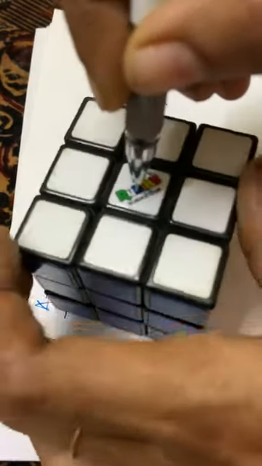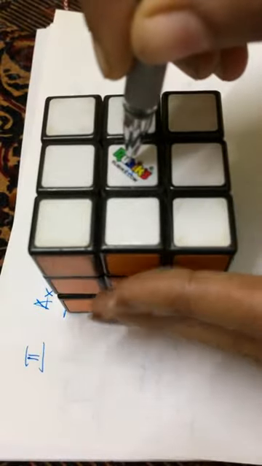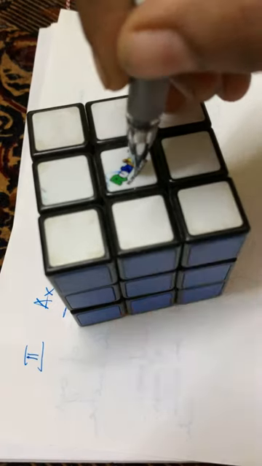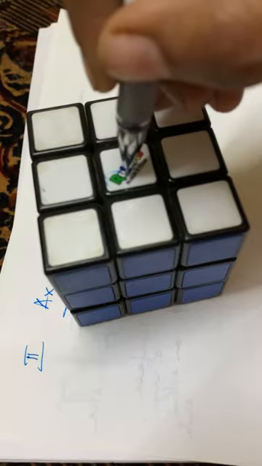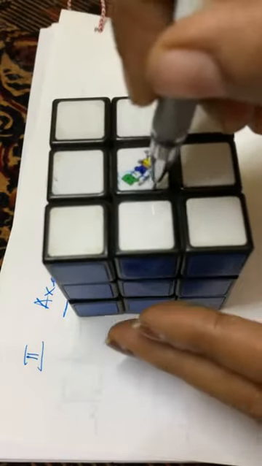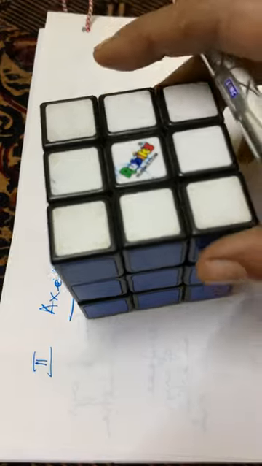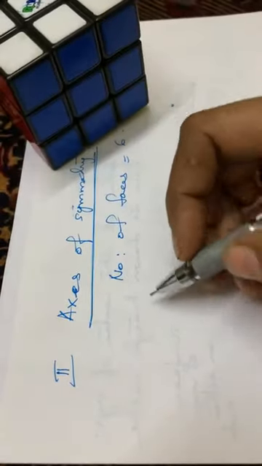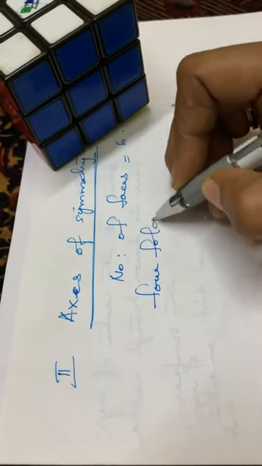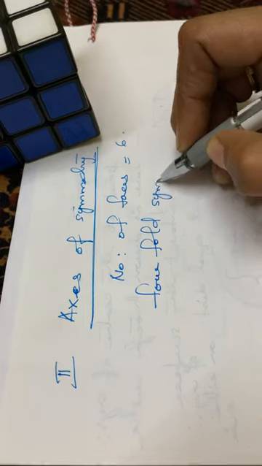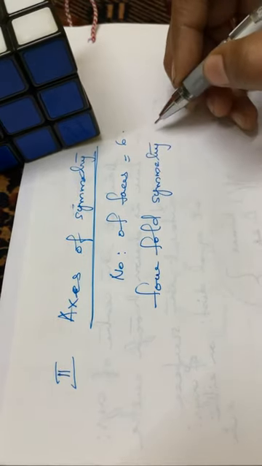Suppose I am rotating it along 360 degrees. So I get a similar appearance here, orange, then again a similar appearance green, then again similar appearance red, then again similar appearance blue. Okay, so while rotating through this particular axis of symmetry, I get the similar appearance. How many times? 4 times I get a similar appearance. Okay, so 4 times similar appearance we have already seen. That means it will be having a fourfold symmetry. 4 times similar appearance while rotating along 360 degrees. That means it will be having a fourfold symmetry.